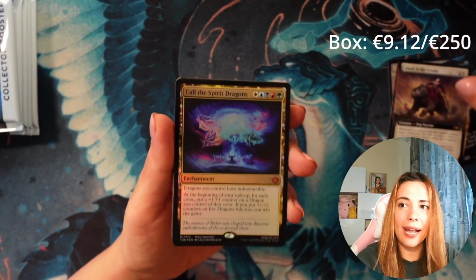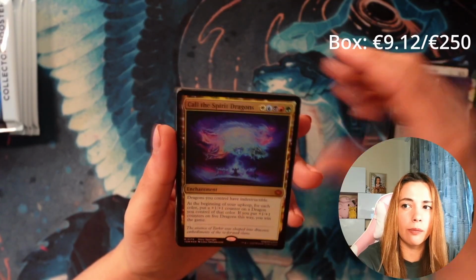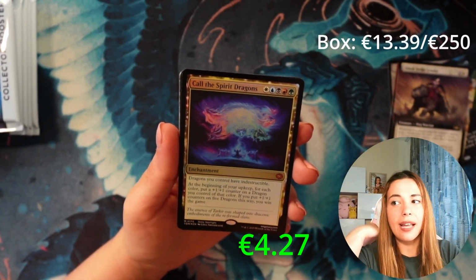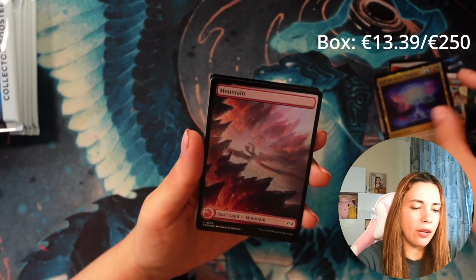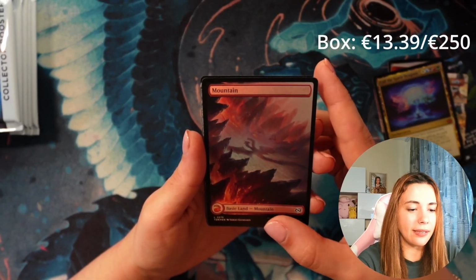Cal the Spirit Dragons, it's foil. I mean, looks shiny and all, but I don't think this is worth much. Maybe 50 cents. And the prices that I'm going to use are the last 7-day average prices on Card Market. I think that's pretty accurate. I'll say 50 cents. This mountain is probably not worth anything. Let's say maybe 20 cents.